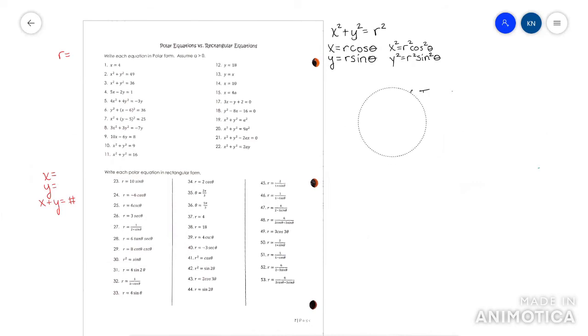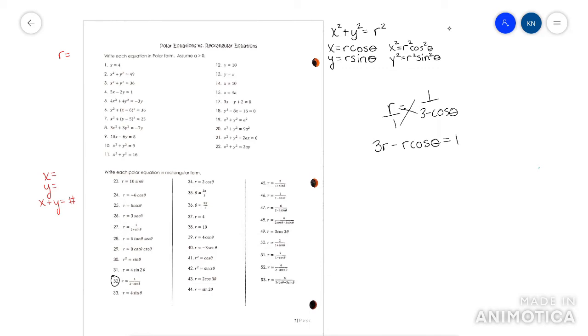Let's look at a couple more. All right, let's look at 32. Even though I think we've already done one kind of similar. r equals 1 over 3 minus cosine. All right, if I approach this problem, I can't just hit both sides with an r because it won't work for this right side. I can't square both sides. So I would probably imagine it r over 1, and I would cross multiply. And if you did that, you would distribute, and you would get 3r minus r cosine theta equals 1.